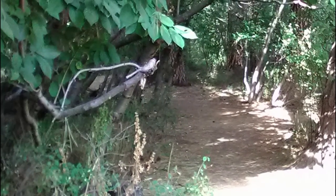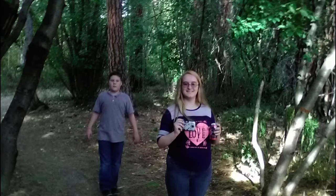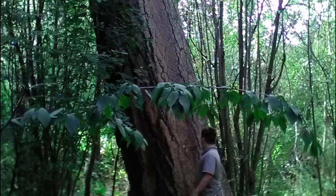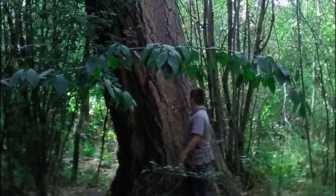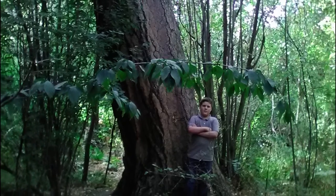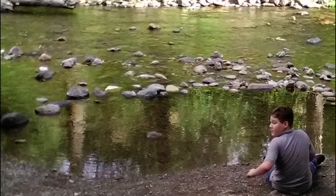Another thing we noticed is that on the trail some of the smaller trees had created a little overcast cave that you would walk through. Those were pretty neat. Cody caught his eye on a real big tree — I have no idea how old it is, but I'd say the base of it was probably four and a half, maybe five feet in diameter.